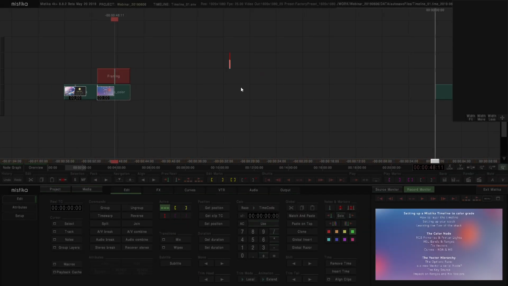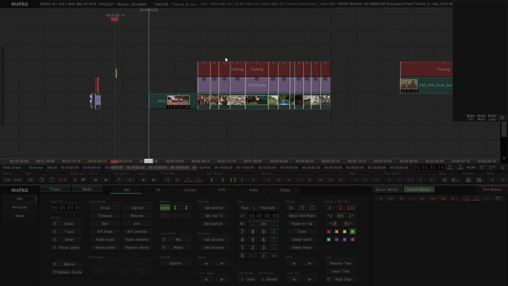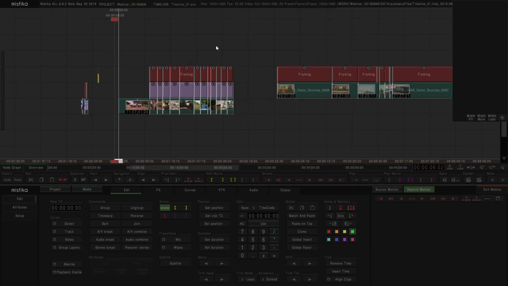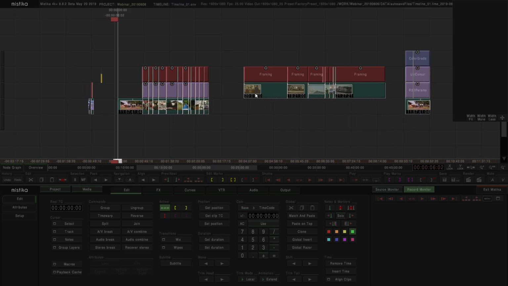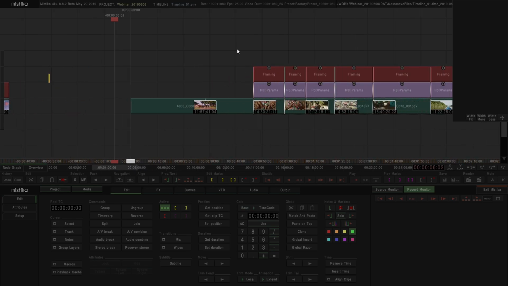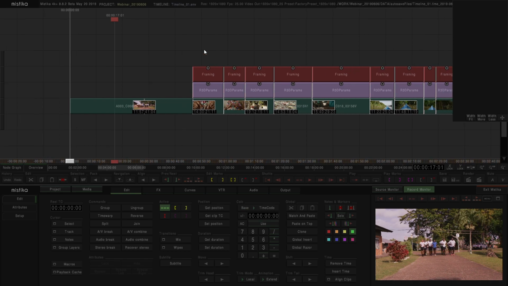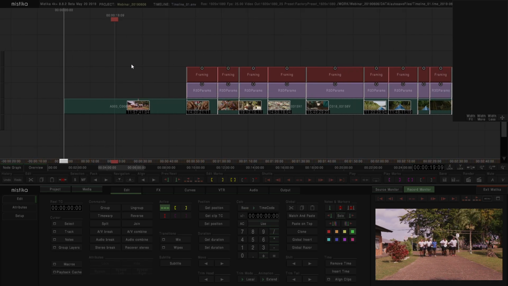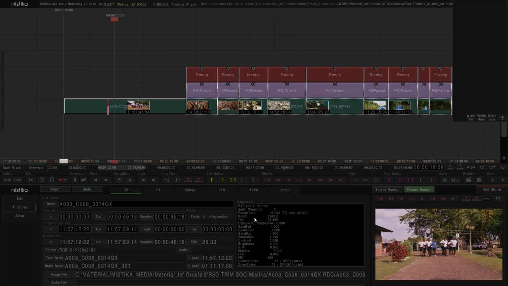So what I've done here is I've prepared a timeline already with some red media, and also another section where I have some ARRI Alexa footage as well. And what I want to show you is basically what I've built here in this stack that we see here in all the other shots. I've already built what I'm going to build for you now. So I've got my red clip that if I select and I go to the attributes of the clip, I can see all the attributes of the clip in the comment section.